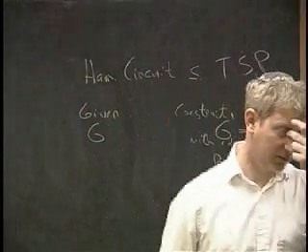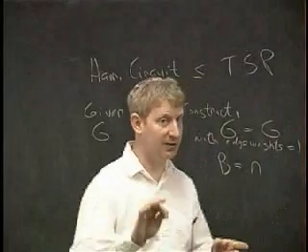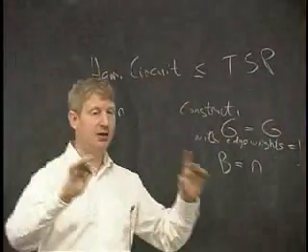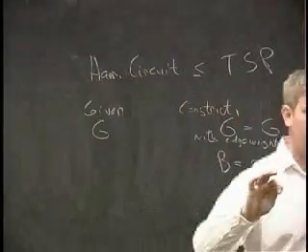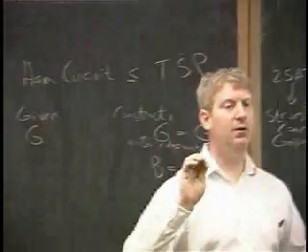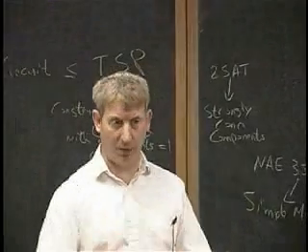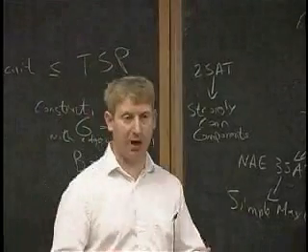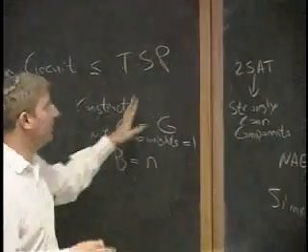Yes? The traveling salesman doesn't have B as part of it. No, it does. The traveling salesman problem has B. Let's review. It's just a minimum, though, isn't it? Yes, but anytime you have a problem that asks for a minimum, the way we describe it is a decision problem. And here's how we'll describe the traveling salesman problem.